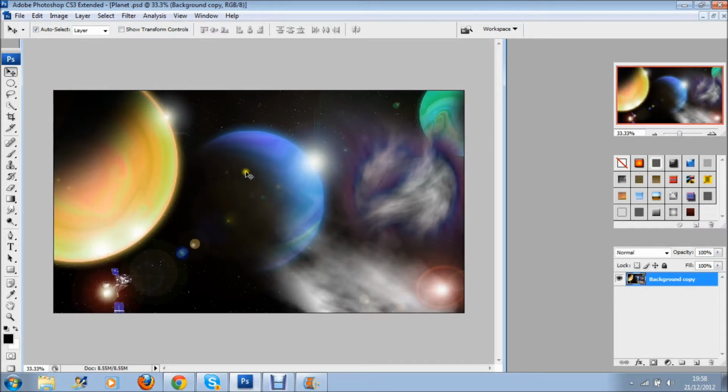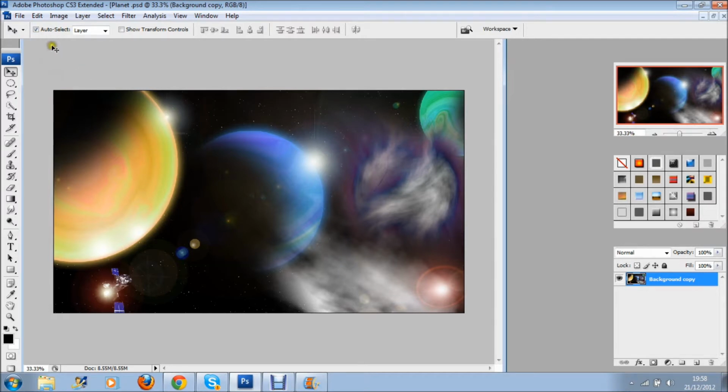And as you can see, I've added one planet, I've added another planet, and I've played around with the hue and saturation to make them different colours. But I'll get into that further into the video. Also, if you look up on YouTube, you might be able to see where you can get this smoke from as well, which looks quite cool.